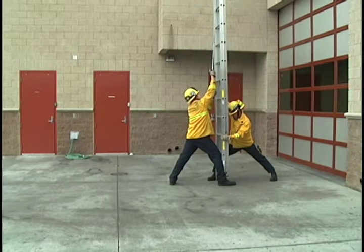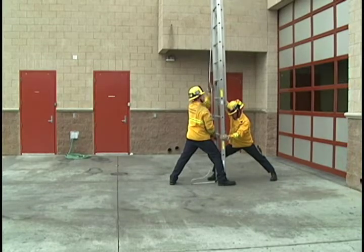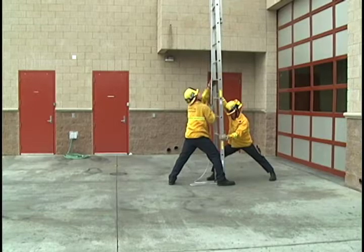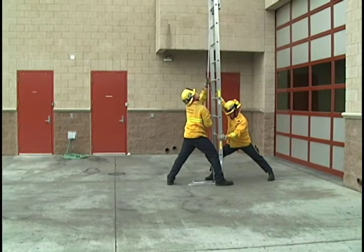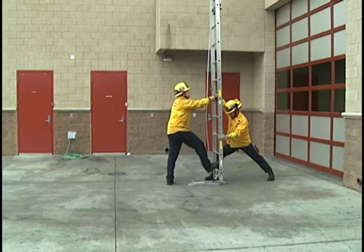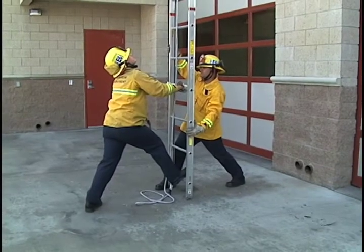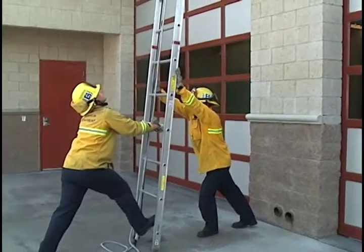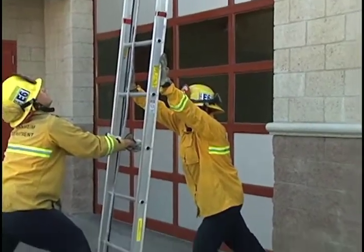When all dogs are unlocked, tip person needs to state all dogs unlocked, watch your fingers and toes. Raise the ladder up to the desired height, confirming that both dogs are locked into position. Once they are, his hands will go immediately to a comfortable rung in front of him. His foot will go immediately to the bottom rung, heel to rung, and the ladder goes immediately into the building.